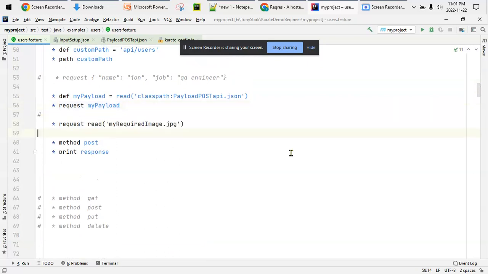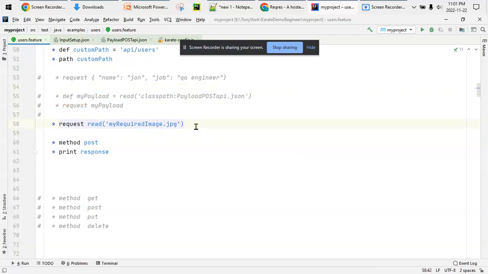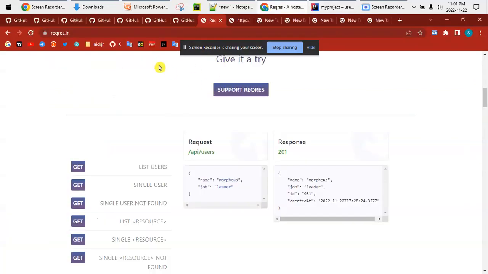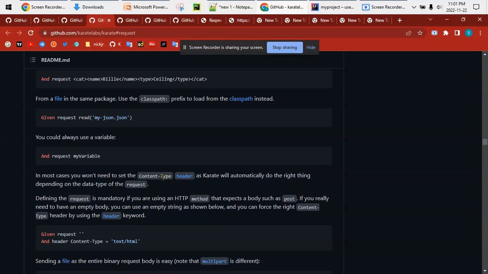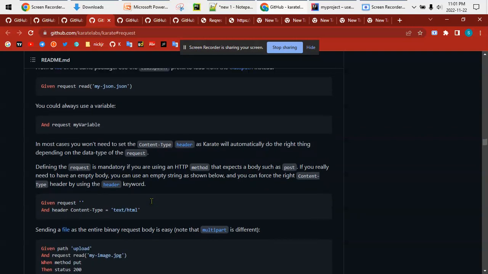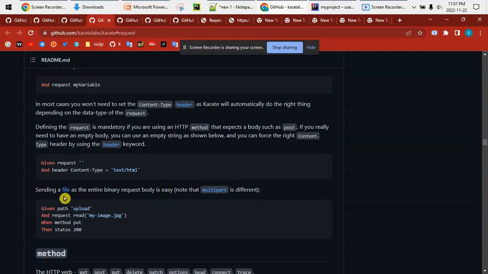Now I can send an image also. I can send the payload as an image also. There is some specific point here to mention. Sending a file as the entire binary request body is easy.